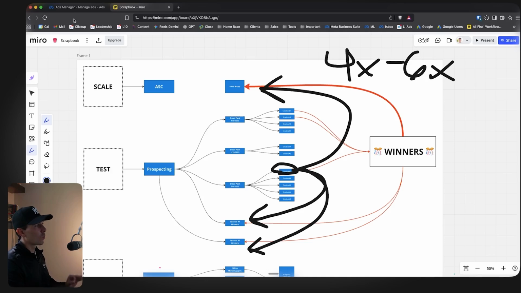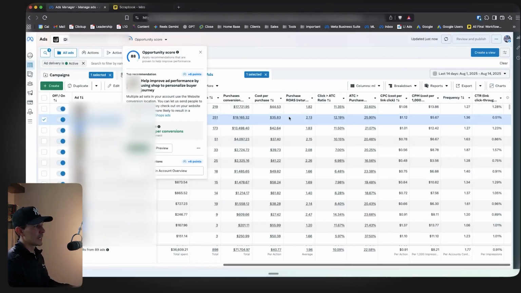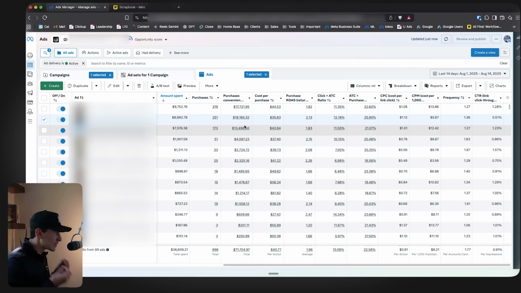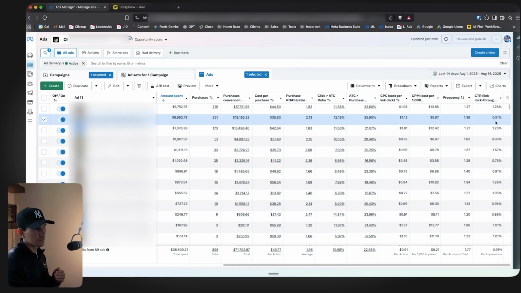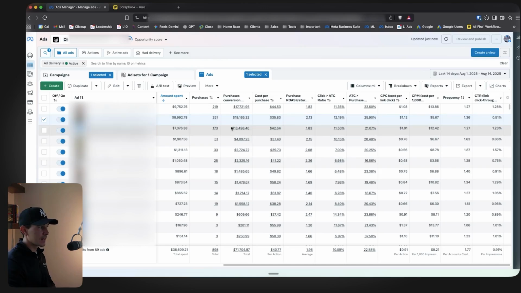And the next thing you want to do with this ad is you want to take this and you want to send this to your creative team, or if you are that creative team, you want to start to break this down and create iterations of this ad. Now, things that you want to look for, and we're going to break down everything in the creative section here, but things that I want to look for here, how could this be better? Not just how can we produce more? So yes, we want to produce more variations of this ad so it lasts longer, so that it has a longer lifetime of driving the return on ad spend that we need. But also, when I see something like a low click-through rate, that means that somewhere in this ad, we might need to look for, are we hooking early enough?